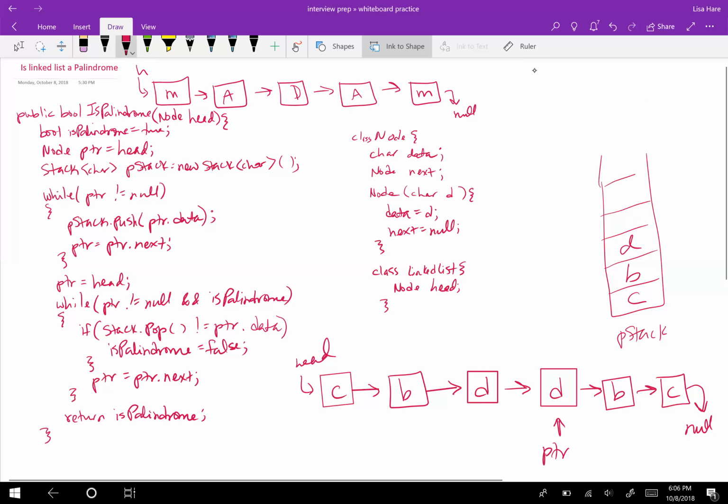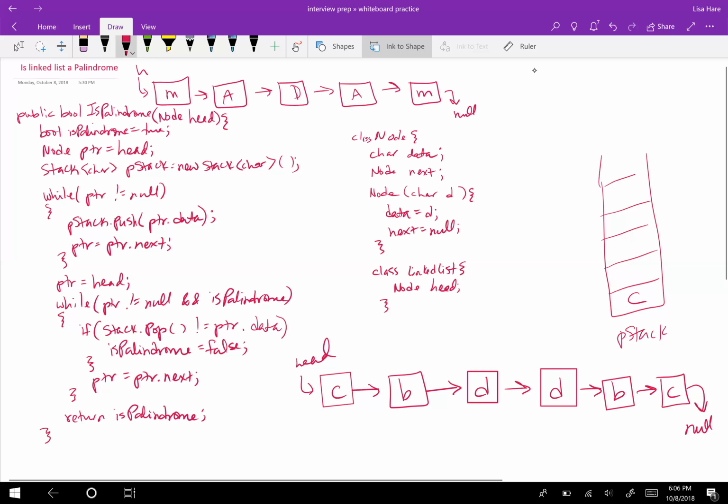So we pop this D, if the D is not equal to D, which is a false statement. So we go in and we say ptr equals ptr.next. And ptr is still not equal to null, and we're still isPalindrome, so pop this B, and B is equal to B, so our if statement is false.